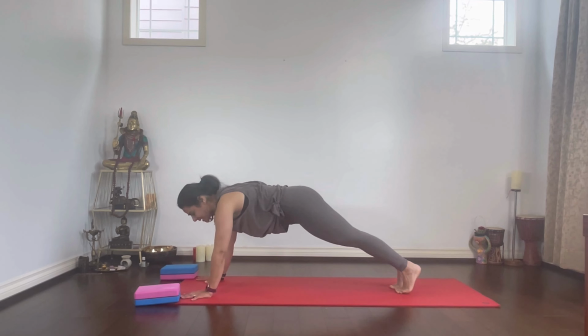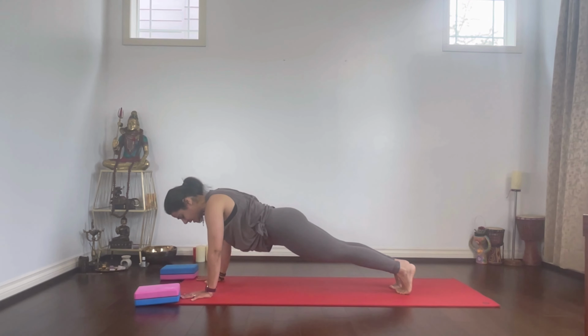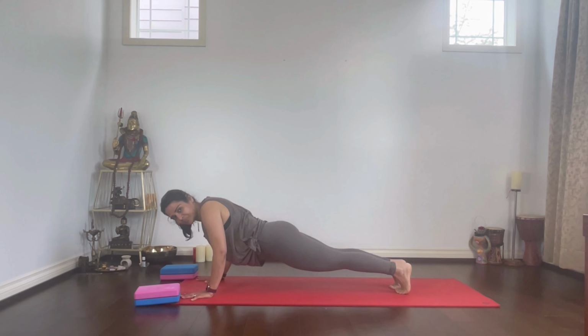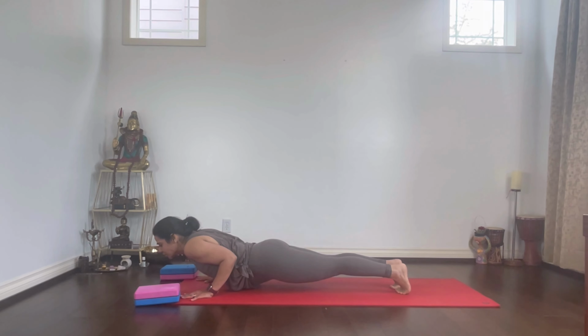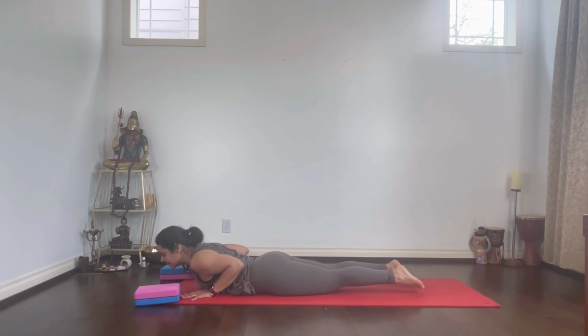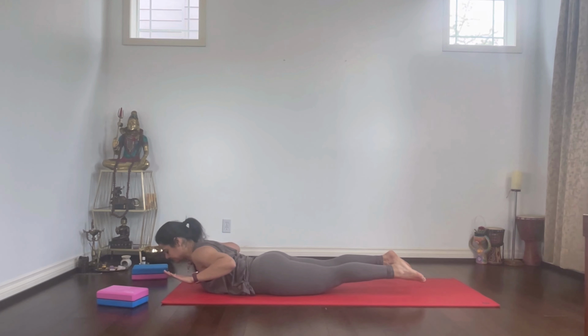From the high plank, very slowly with the count of 10, we are coming all the way, the stomach is coming down. For 10, 9, 8, 7, 6, 5, 4, 3, 2, 1. Completely down here. Inhale, lift the hands, lift the leg, lift the chest up.